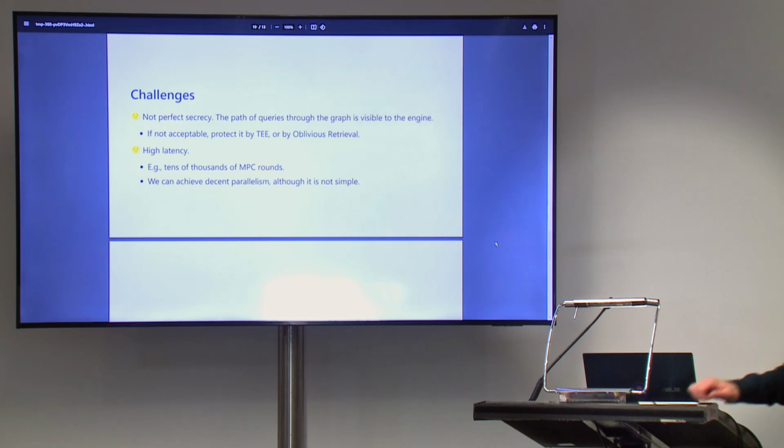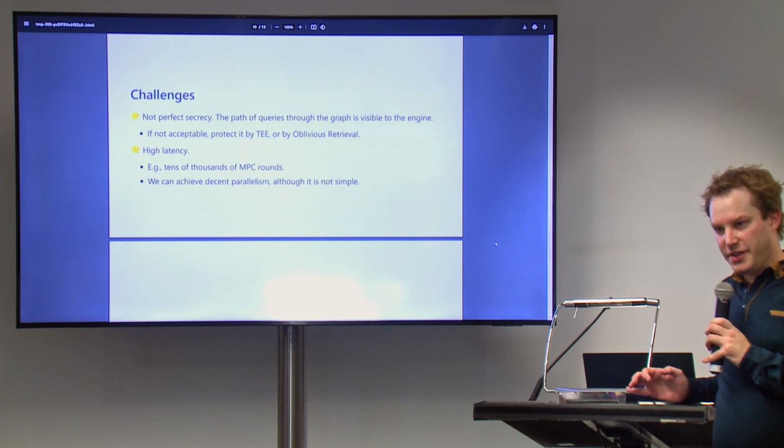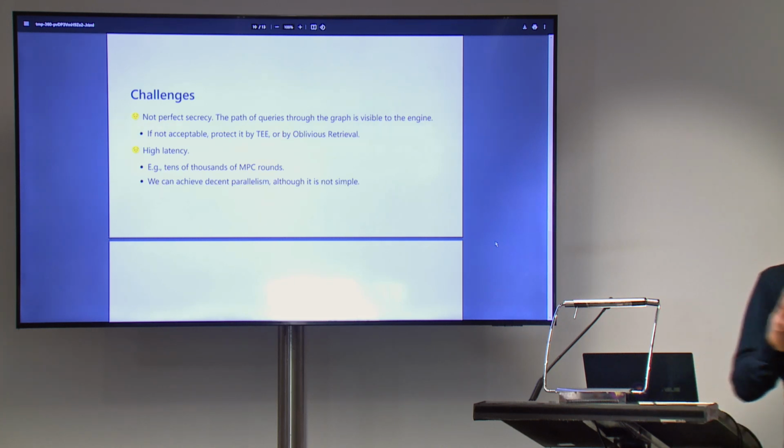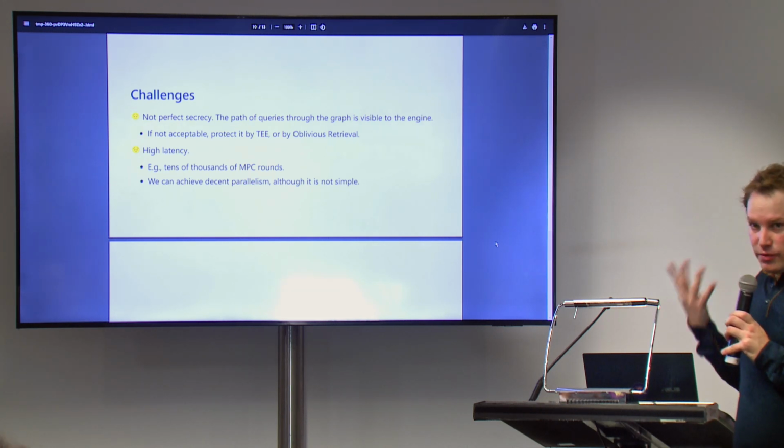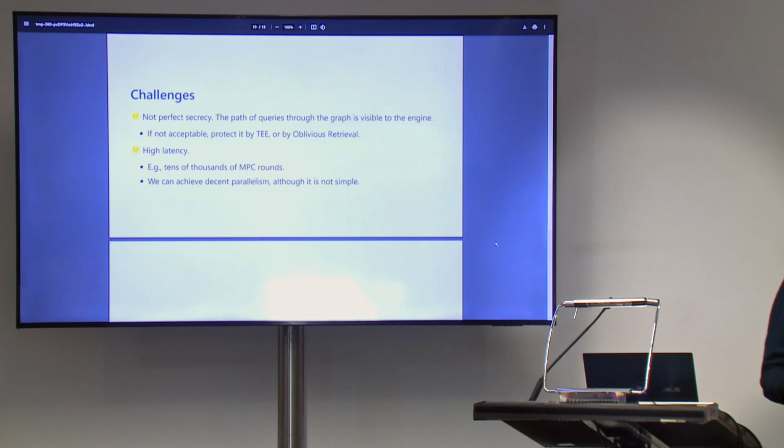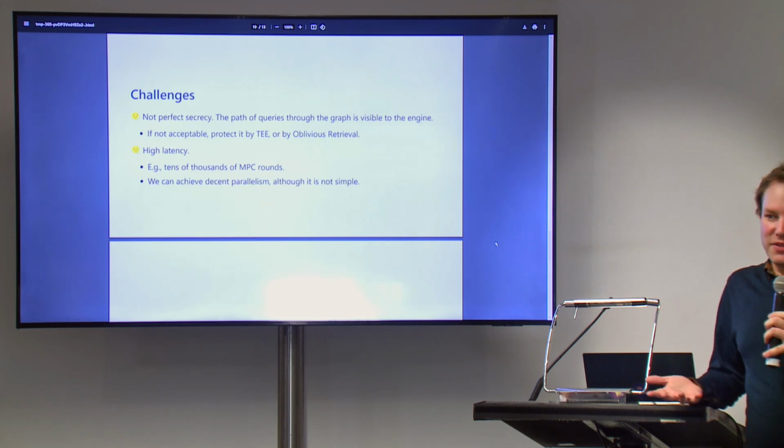So that can be acceptable. It's okay. That's quite removed from the content if you're trying to protect only the content of the vectors. But then you can add layers of security on top, like a TEE, running the algorithm itself in a TEE, so only the TEE sees the path. Or we're also working on this: thinking about how to do something with oblivious retrieval, a cryptographic protection of this path as well. And of course, that adds a big cost on top of it.